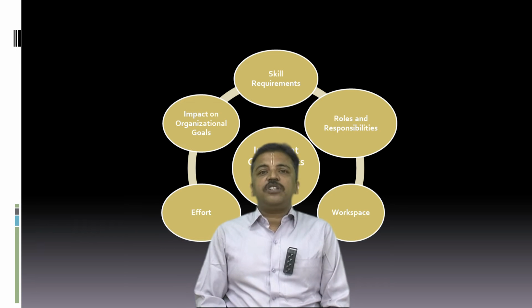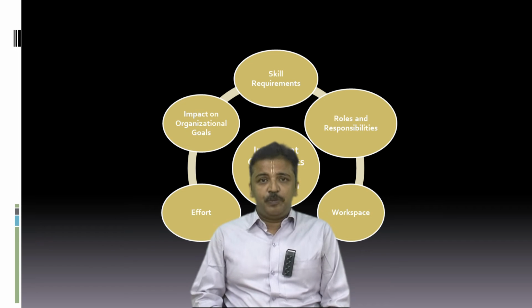Then we have the workplace. The working environment is very important because the overall working condition directly impacts the individual's output. The best working conditions bring the best output from an employee. So the workplace is a very important component of any job evaluation. Then we have the importance of the task. The task which a person is going to perform should be relevant and productive.